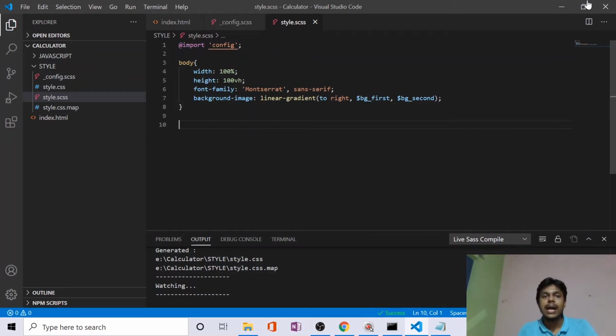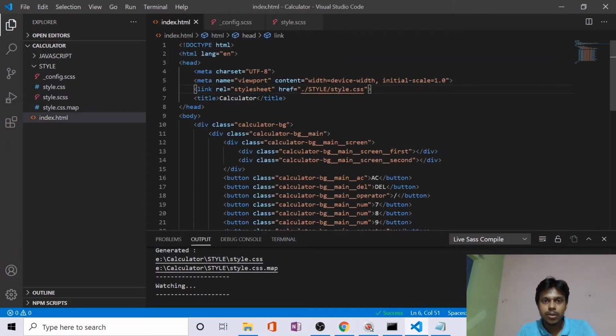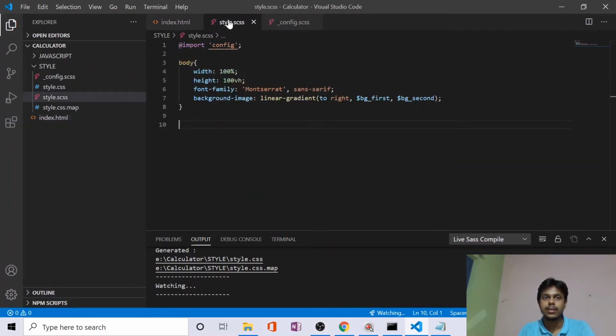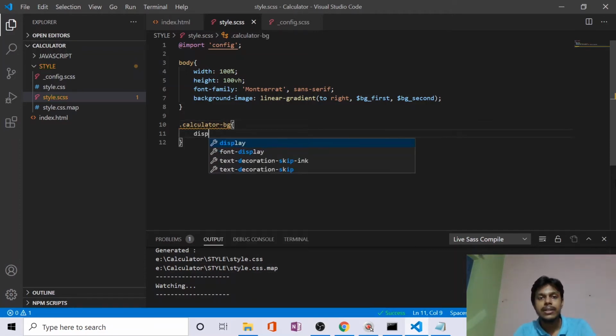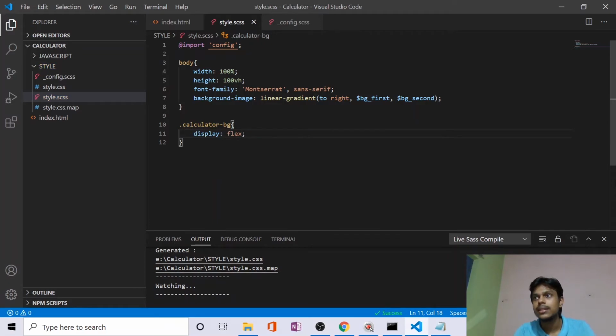So first I will select this calculator background class div. So calculator background, and I will display it as flex.